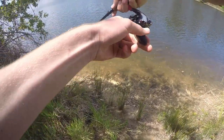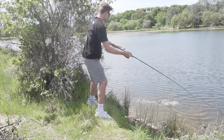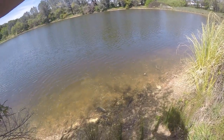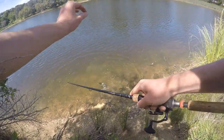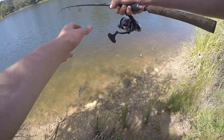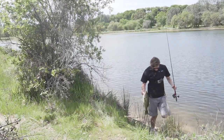Got him right there. So that was a really, really interesting fish. He wasn't giving any sign of eating. And then I popped him in the side and I accidentally kind of halfway snagged him and it undid itself. But his attitude changed after that. And from then on, I kind of had a little bit more leverage on him. So I'm gonna come down and get him here. And then out of nowhere, he kind of just popped up. I popped the bait right over him. And then he comes up and grabs it. So that was a really weird fish, actually.